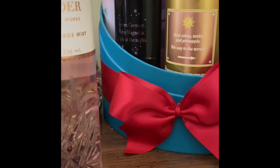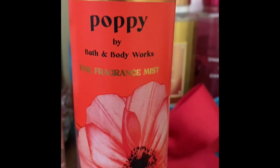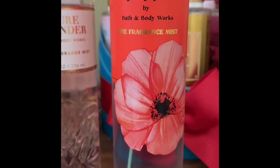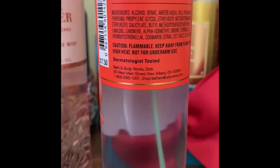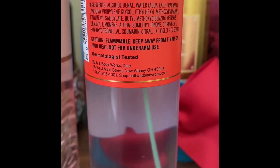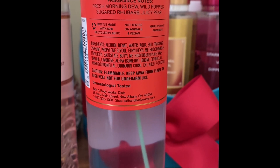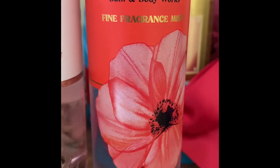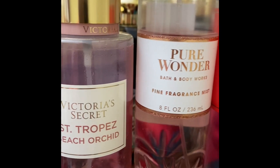The last one I'm adding is Poppy — also a fresh and clean scent to me. So many people love this one. It's a floral scent but still fresh, like I said. The notes are fresh morning dew, wild poppies, sugared rhubarb, and juicy pear. Juicy pear reads as a fresh scent to me, which is why I've added all of these to my fresh, clean category. I hope you guys enjoy this video!